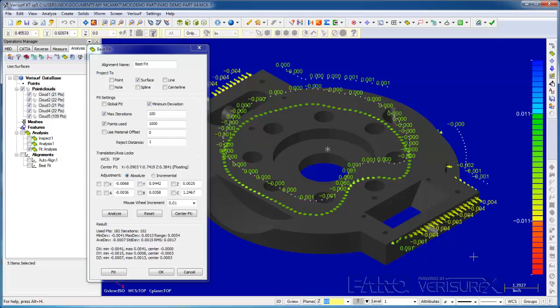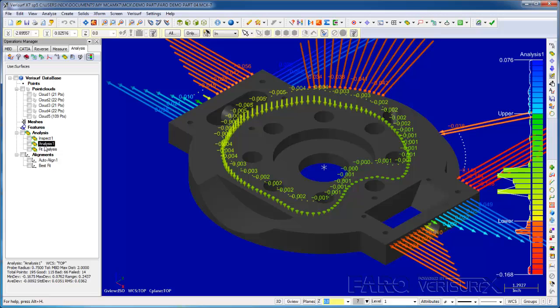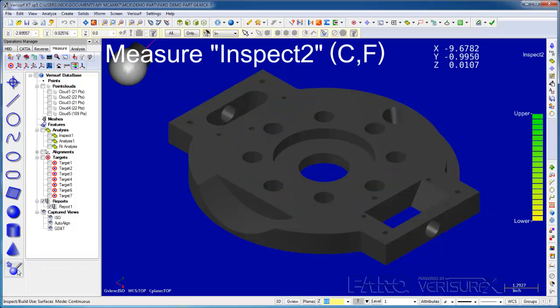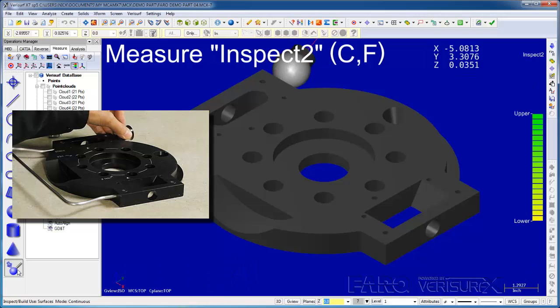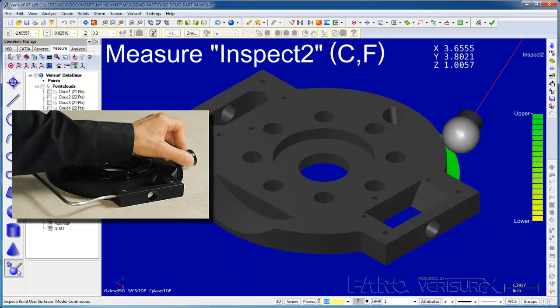When the fit is complete, the results show the part is good, similar to what we saw in Inspect mode. I'll choose OK and accept the best fit. If I toggle between the before and after, we can see the improvement. And if I select the Measure tab and run Inspect mode, we can see from the deviations that the best fit is applied to the device alignment as well.